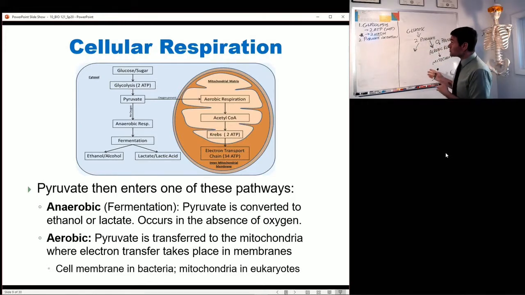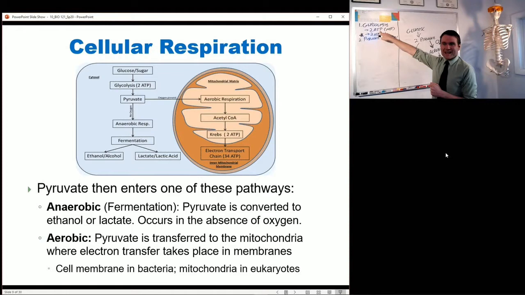If there's no oxygen present, glycolysis is the only means by which we have to make ATP from the glucose that's available. Maybe we have more glucose molecules that we can keep breaking down and breaking down in order to get more and more ATP, but the only way we can do it is through glycolysis, getting these two net ATP per glucose. But in order to do that, we need something else.